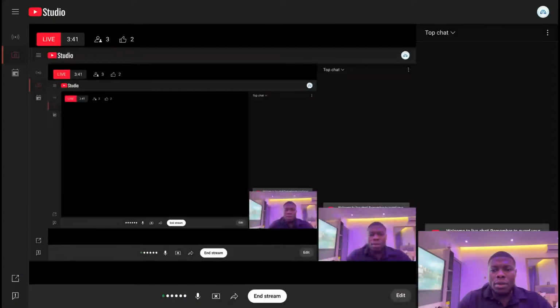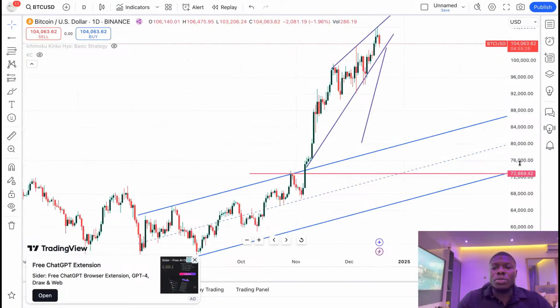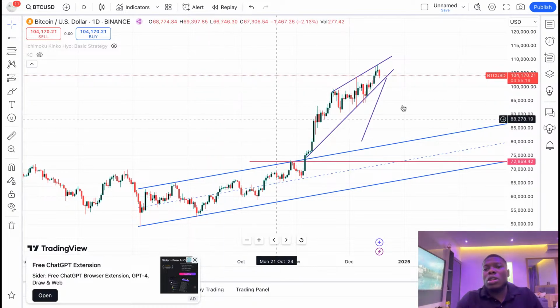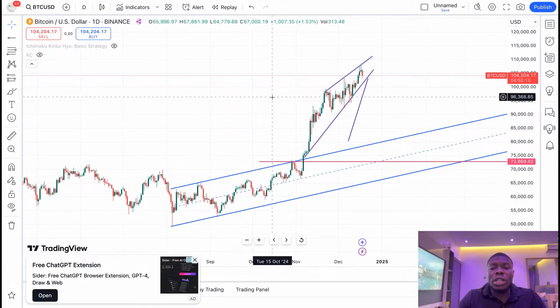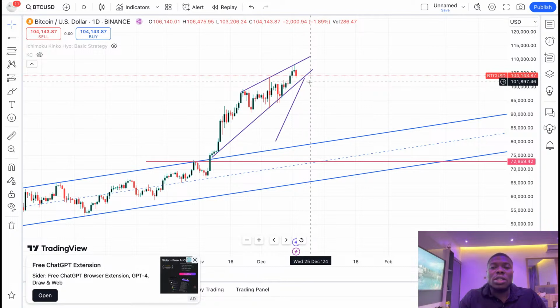So I'll quickly start by reviewing what we did the last time, which was Bitcoin analysis. Let me share my screen. So from what we did the last time, this was Bitcoin analysis. We made our trend, and we made mention of a rising wedge forming after a breakout of a trend, which is a signal for trend reversal.